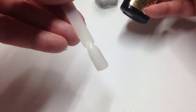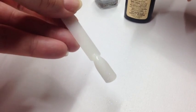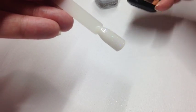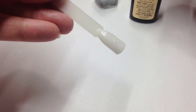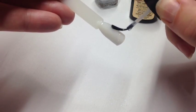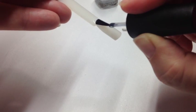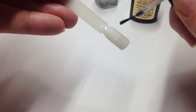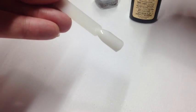I'm going in with my top coat now. I have a separate top coat for glitter and one for pigments, and I mark each bottle so that when you have a client who wants plain shellac, you don't accidentally get glitter all over their nails. This one is on its last leg so I'm tipping it to get the rest out. I'm doing just one coat and then I'll stamp on top of that. Make sure the nail is thoroughly covered and pop it in the lamp for two minutes.